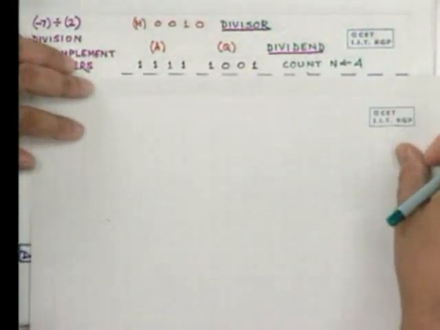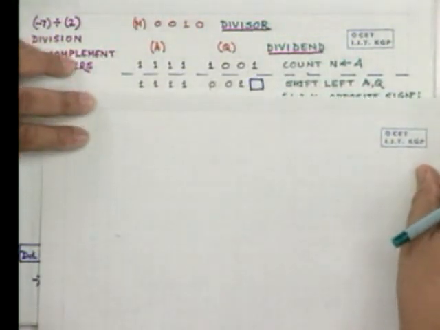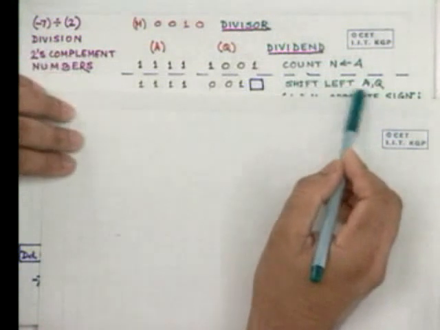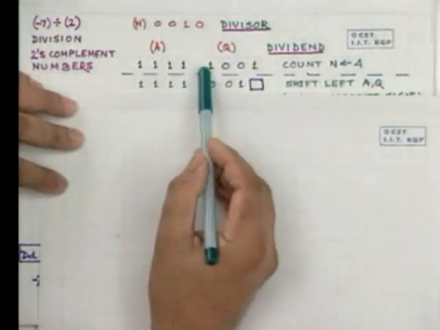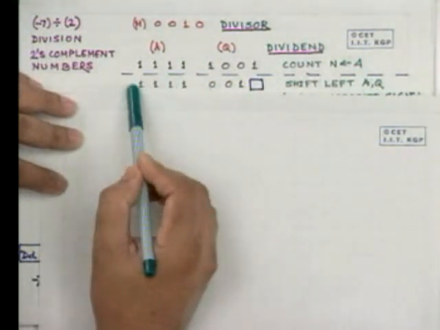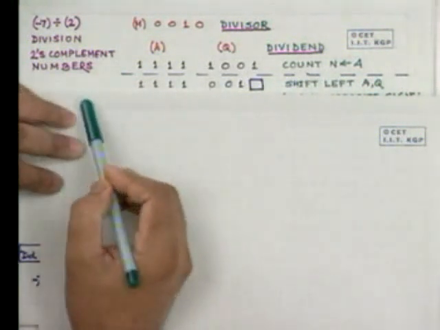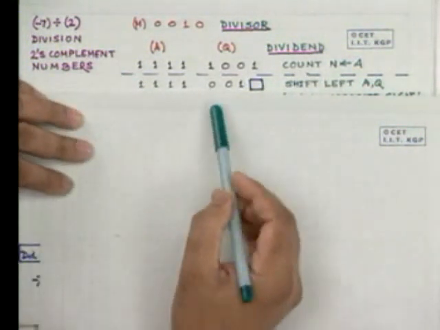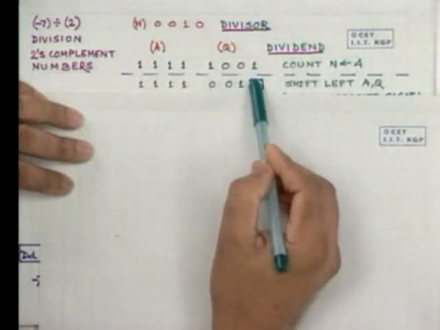Up to this is our initialization. Let us come over to this step. We shift left A and Q as per our procedure. Therefore, we get this value. 1 comes over to here. All these ones are shifted out. 1 is shifted out of this into the carry, but we don't consider the carry here. This 0 comes here, this 0 comes here, and this 1 comes here. We'll have to decide about the Q0 bit.